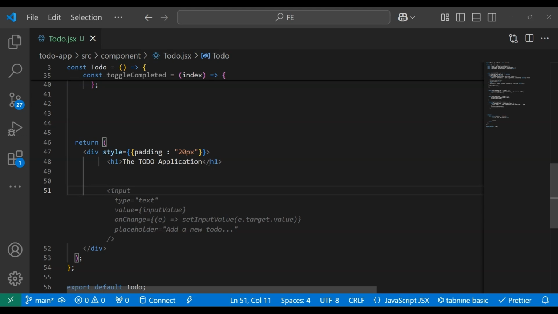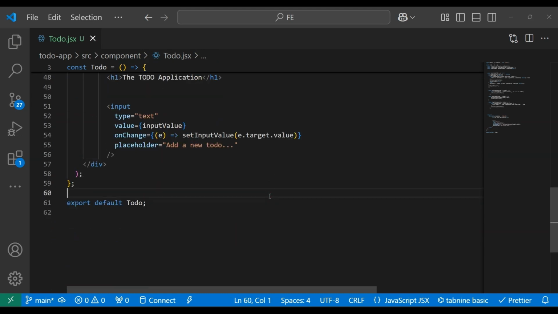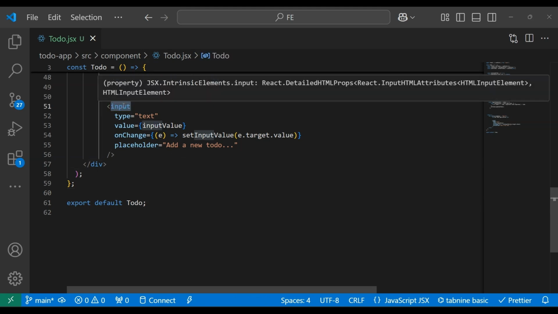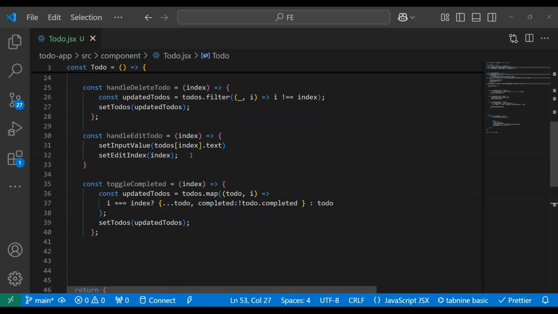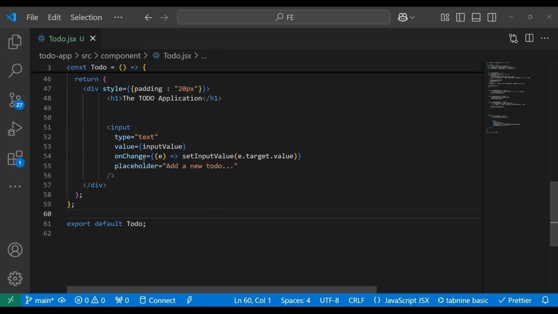So quickly we're going to bring in an input. All right, this one is nice. I'm going to tab this in. So here we just bring in an input control, right? And here we set the value to the input value we have up there, this one right here, and then we set the onChange to actually set this one to 100.